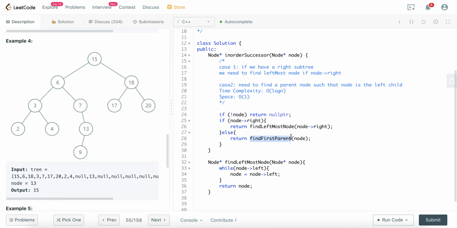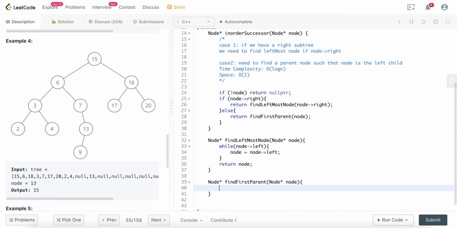Another helper function is find first parent, which takes a node pointer node. In order to find the parent, we can do while node.parent still has a value, and if this node is the right child, I should go one level up.